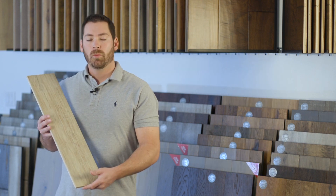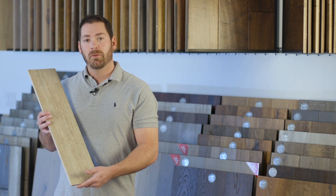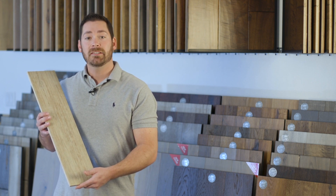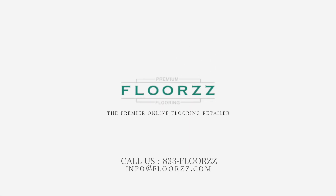Depending upon the areas you're working with, you can have a chevron pattern, a herringbone pattern, or a random width lay. One of the reasons I would definitely recommend a wood plank tile for your flooring option is ease of maintenance. If you have any more questions, please contact us at floors.com.